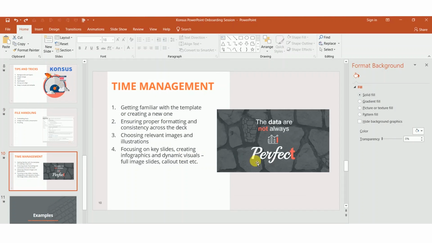We want to say a little bit about time management and efficiency because it's very easy to spend a lot more time than needed on a PowerPoint presentation. If you start out with the details, instead of setting up the slide master and layouts properly, you're likely to waste a lot of time. If you're starting with an existing presentation, always start out by reviewing the slide master, get familiar with it, and make the necessary changes, which is typically to set up guides properly and adjust alignment and ensure consistency.